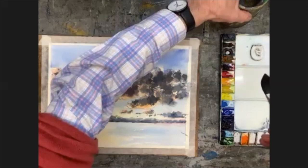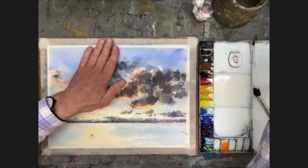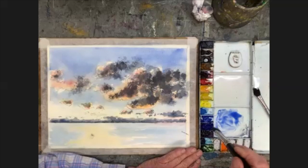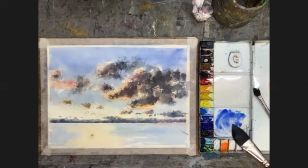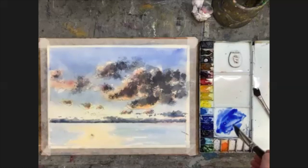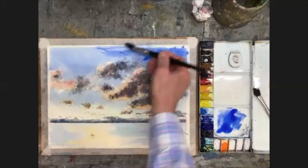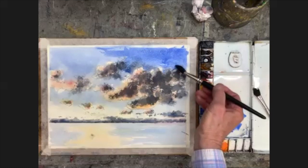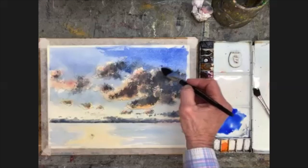Yes, pick up. Now, remember, this is wet, so I do need to have some water in my paint, my pigment, but I'm picking up ultramarine here, and I can paint over a lot of this. It's just I'm conscious that I want to keep some of the clouds showing up light.